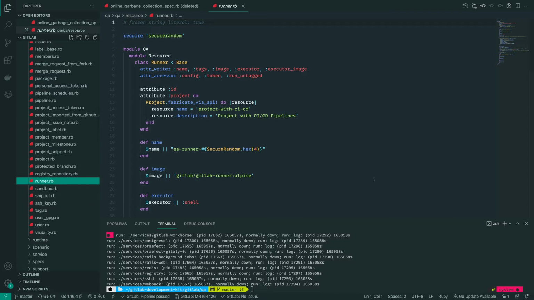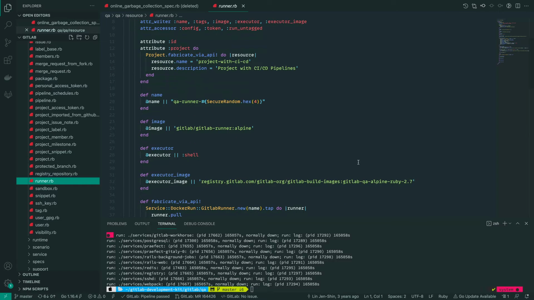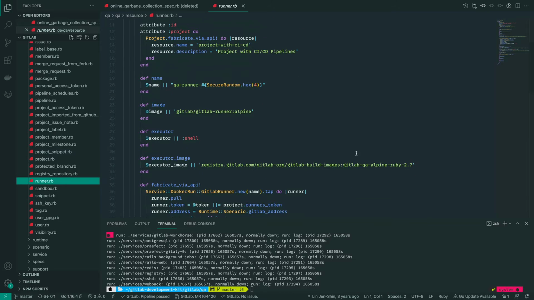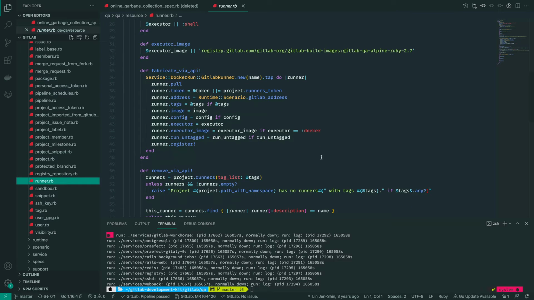This is the runner class. It's really setting up the executor image, fabricating this resource. We can fabricate resources using the API directly, based on the GitLab API available in the docs. We can also create resources via the UI, but it's preferable that we use the API.